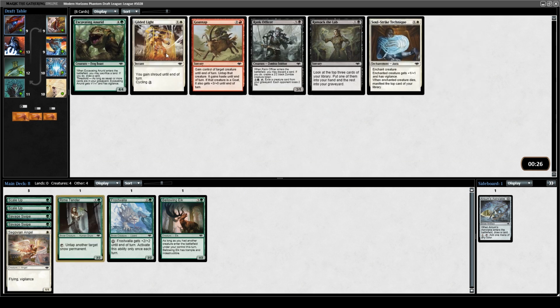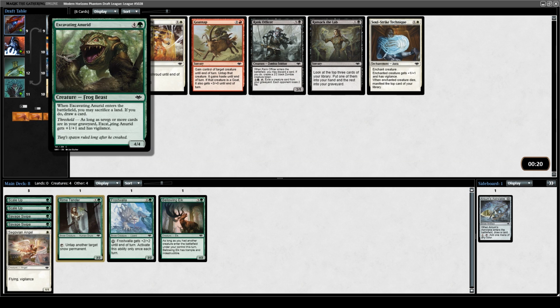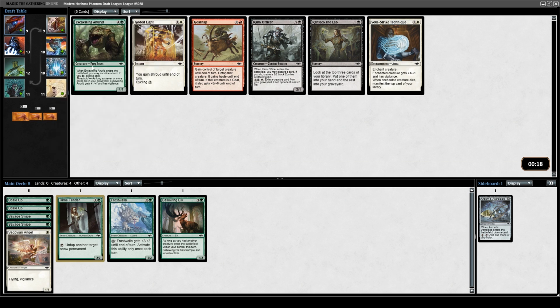All right, this is all pretty medium here. Rhyme Tender's a nice pickup as another thing to turn on our Savage Swipes. We're gonna take Excavating Anurid here just as a fine card.